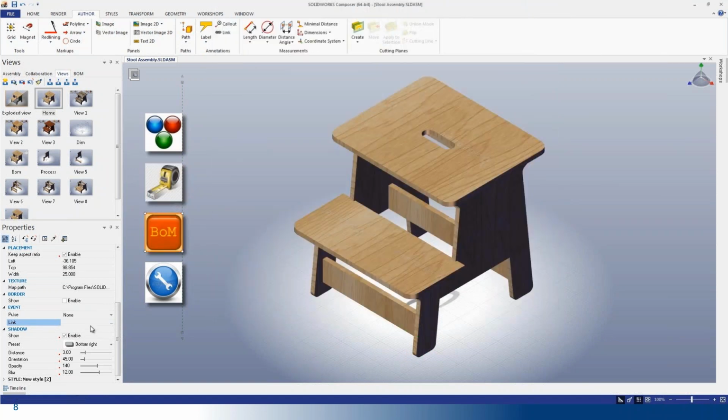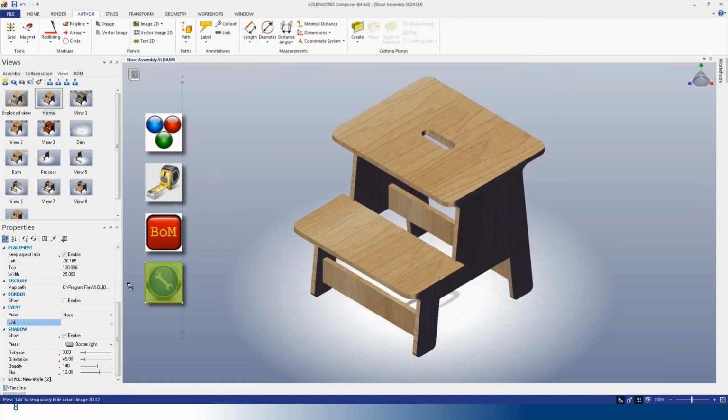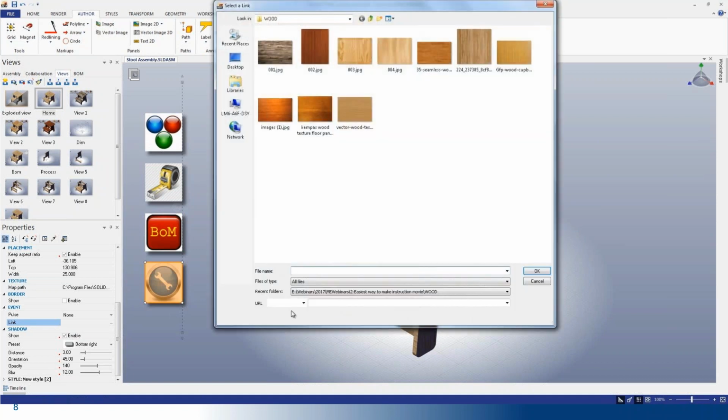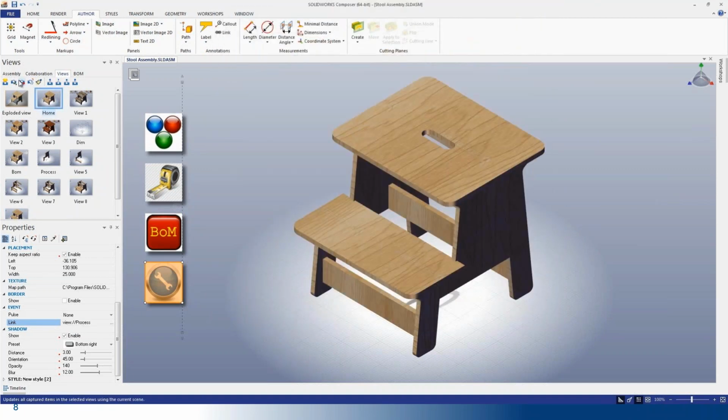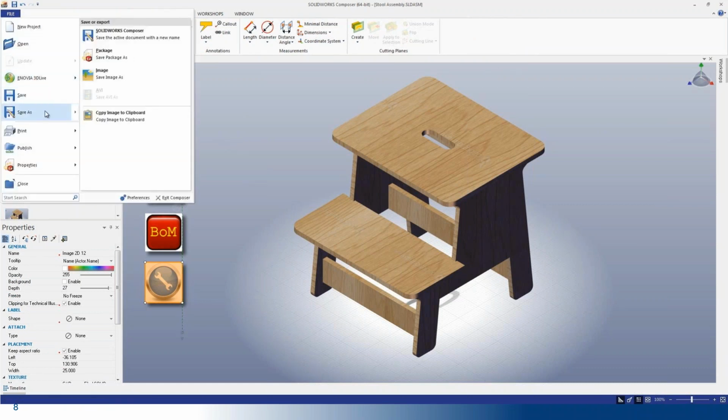And for the BOM icon, I need to link it to the BOM view. And finally, to the assembly process. Let's update that. And we are good to go.